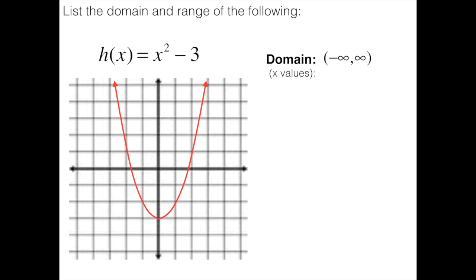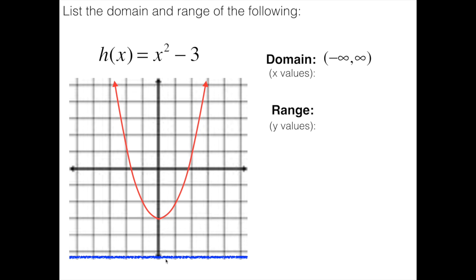The next thing we need to look at are our range values, and those are our y values. This is the ones up and down. We've got a lot of y values up here, but down here we really don't have any. But again, I'm going to use the same process. I'm going to bring something in, and I'm going to drag it across.